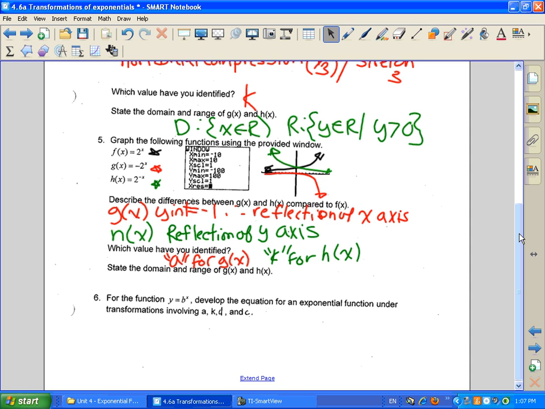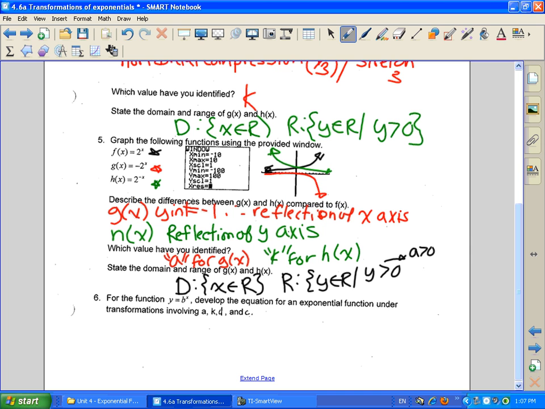Now, stating the domain and range, again, things got changed here, and it depends upon your a value. So let's take a look. The domain stays the same, where x belongs to a set of real numbers. That's not going to change. But what changes a bit is the range. So y belongs to a set of real numbers such that y can be greater than 0 when a is greater than 0, but y can be less than 0 in this case when a is less than 0. So it depends on your a value. And in this case, it's 0 because that's your value of c.